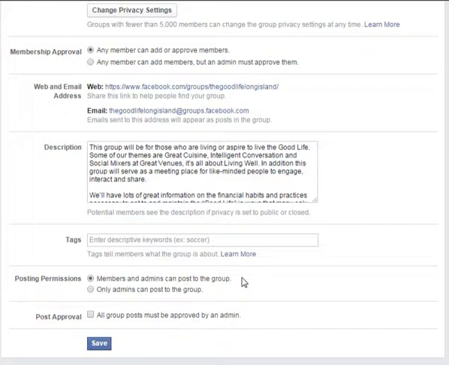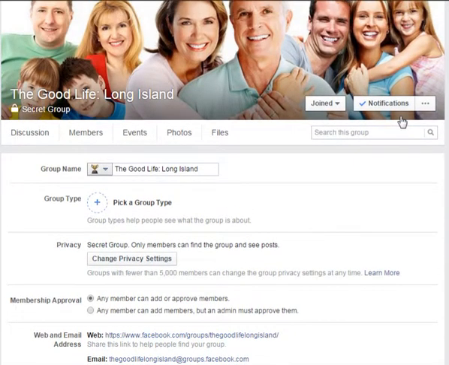Okay. As the group grows, and if you start to get a lot of people and some people posting stuff in there that maybe is not too relevant, or maybe some spam or disruptive, you can restrict that and have it where only the admin can post to the group. And you can also have a post approval, which means that anybody can post, but they have to be approved by the admin before they show up. So that's an excellent way to maintain some control over that.